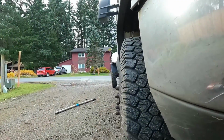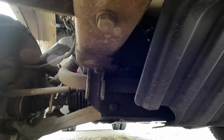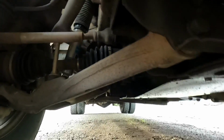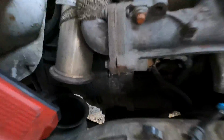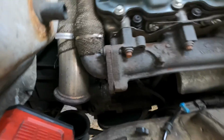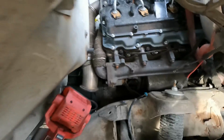Like the 15s. Yeah, they're all 15, so I'm gonna remove this plate, try to get my extensions to go straight back, because there's no way we can access it from up here. There's very, very limited space down in there. So let's go ahead and remove that skid plate and see what we can do.